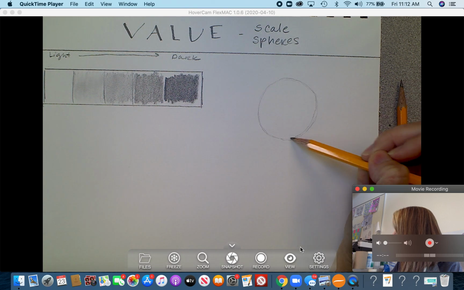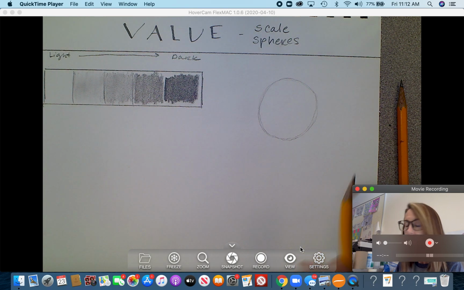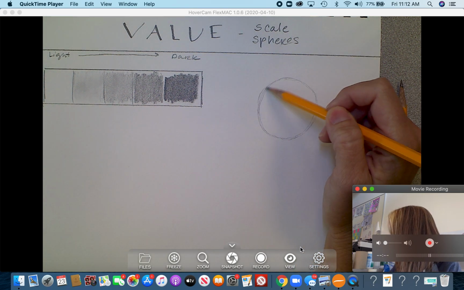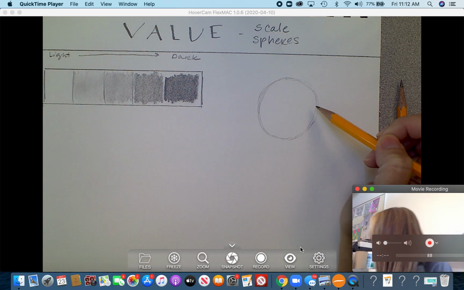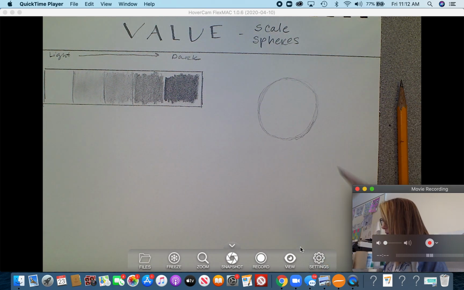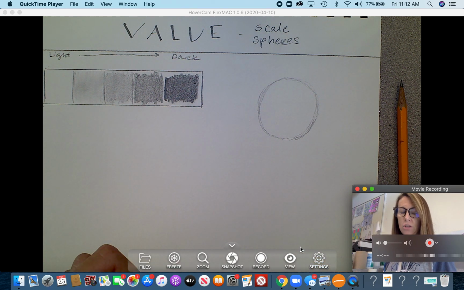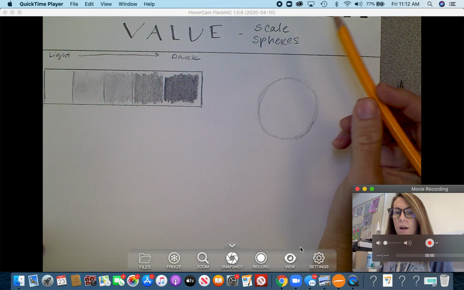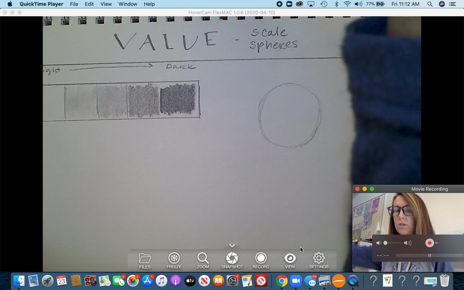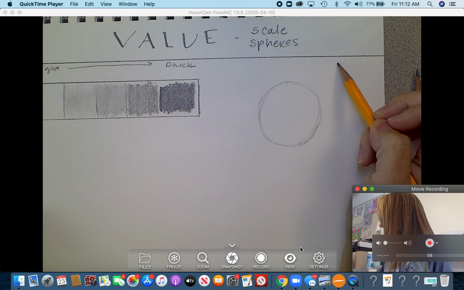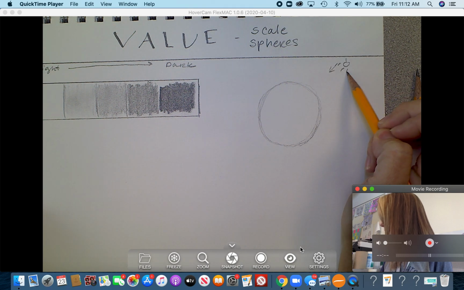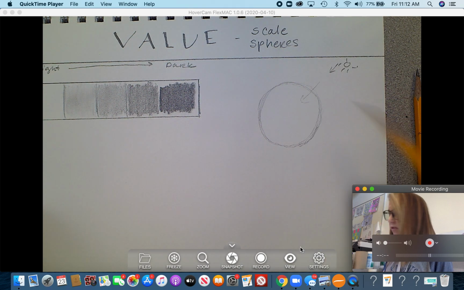And I've got my value scale to help me know how dark my colors want to go, okay? Not a very good circle, but I'm kind of doing it on an angle. So if I were to get in front of it, maybe it would be a little better. All right, the first thing, when we talk about value, it's usually light and shadow. We have to know where the light is hitting something, where it's not. So to do that, when we're drawing, we identify a light source. I'm just going to zoom in a little bit. I'm just going to say that my light source is over here. So I'm just going to identify it by drawing a little sun. And it's going to hit my sphere right there.